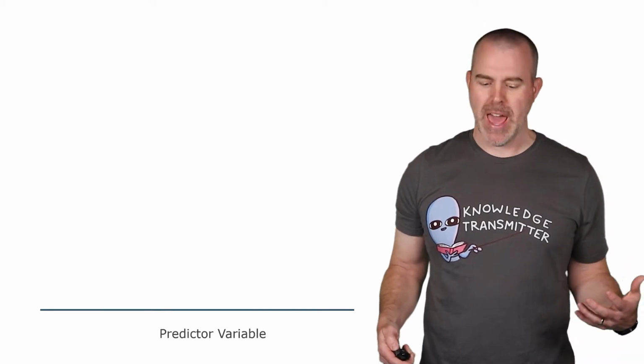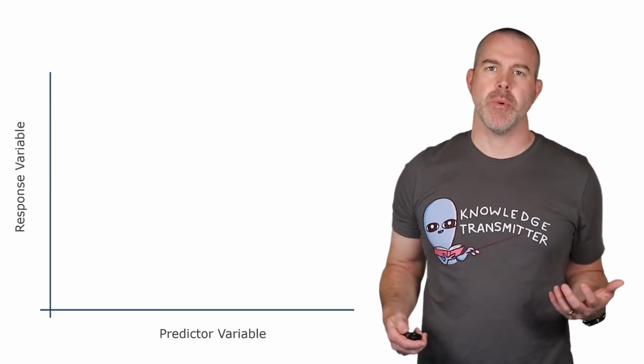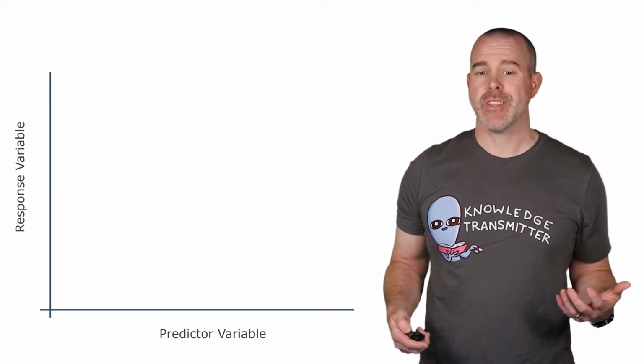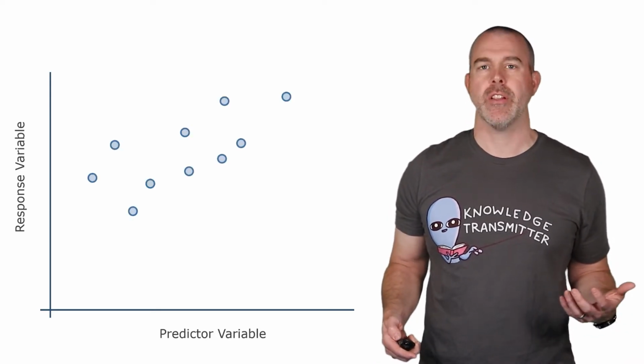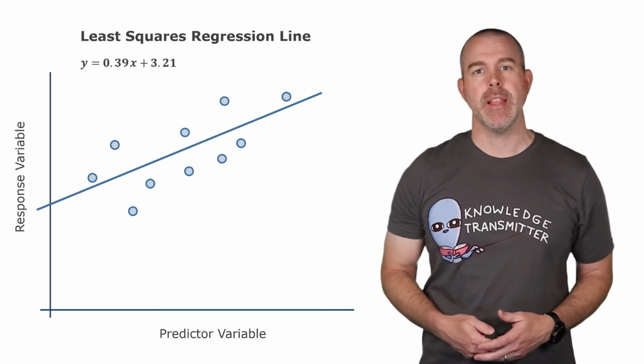We're going to start this video learning about a new plot and how it can help us analyze whether a linear model is appropriate for a given set of data. So we already have our scatter plot where we have the predictor variable on the horizontal and then the response variable as the y. Say we have some points in here that look like this. The least squares regression line, the equation looks something like that.